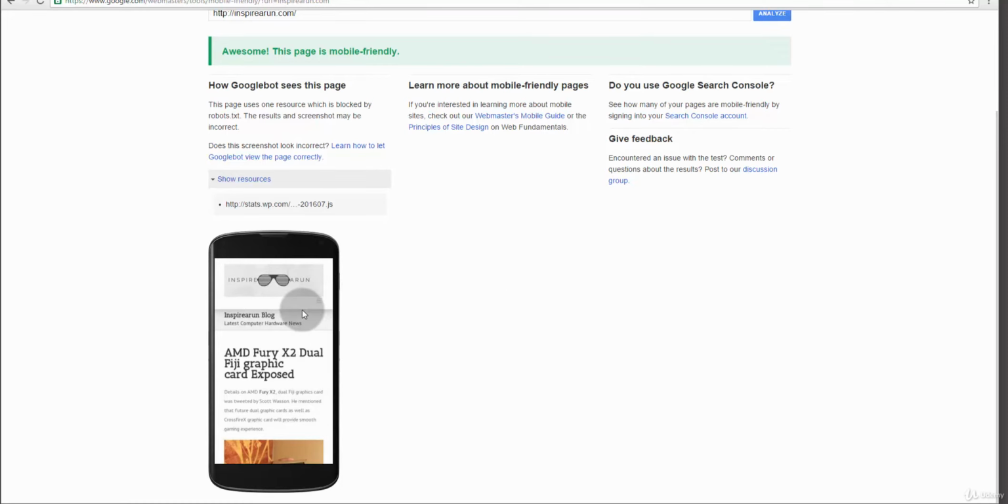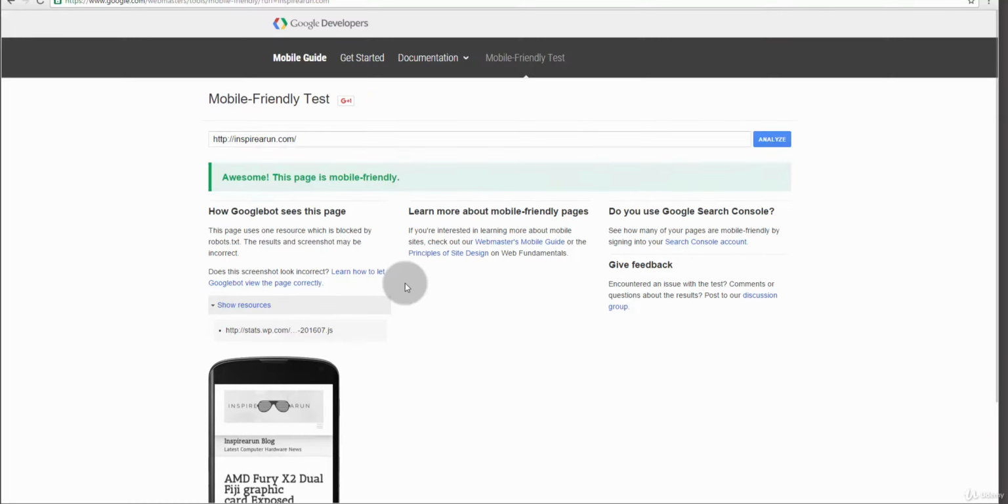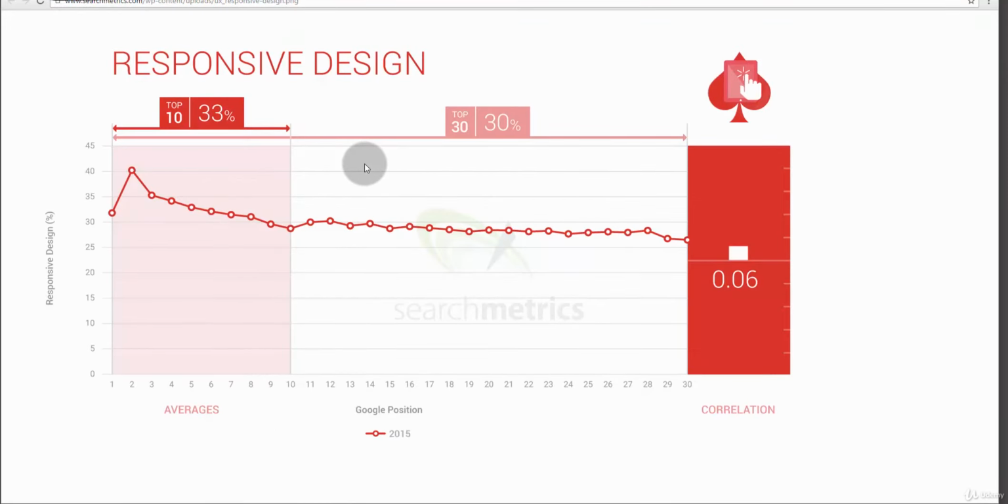So you can also confirm that if your website fails in this mobile friendly test, then I recommend you to change the theme of your website first to some standard WordPress themes in the WordPress repository, or buy a premium theme from Theme Forest or Envato, etc. So, why is this mobile friendly test significant, or how to make your website mobile friendly and all? We will see in the mobile friendly section. Let's come back to the research results.